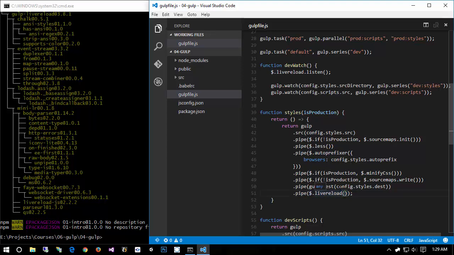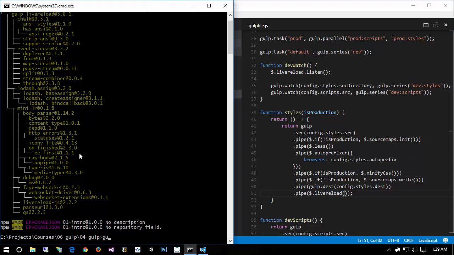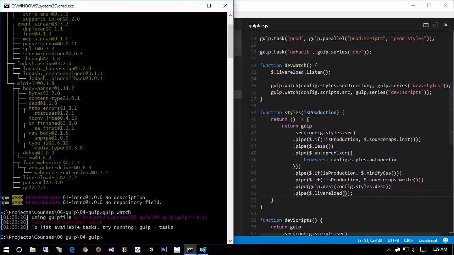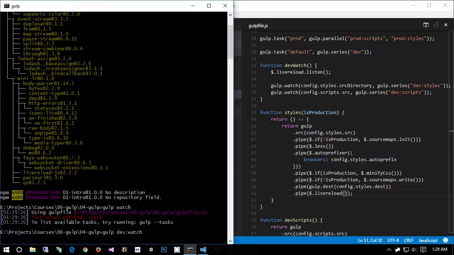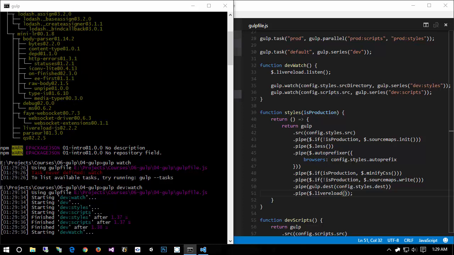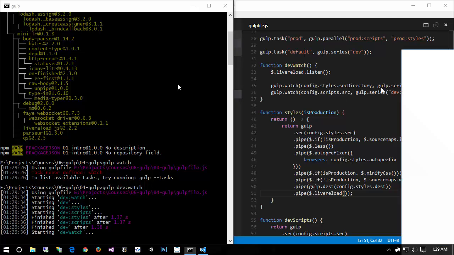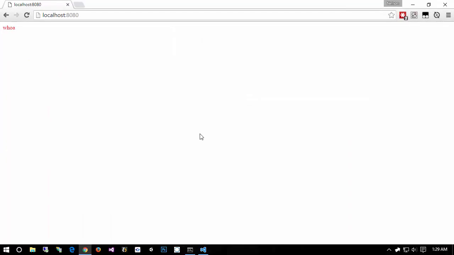And so you just do $.livereload. That's it. So I can come over here and run gulp dev.watch. I have an HTTP server that is listening in the public directory. So if you don't, hop over into the public directory and start that server. And I'm going to bring over a Chrome window right here and open up my dev tools.